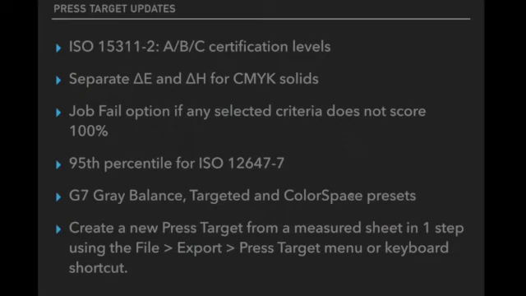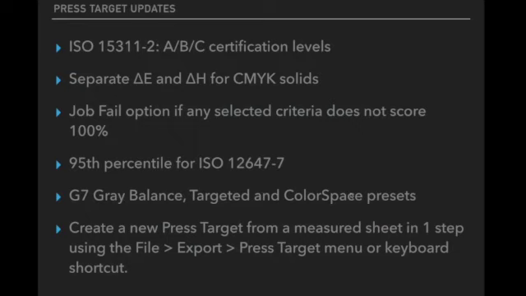From a brand management point of view, we had some feedback from some brand managers who wanted the ability for a press target to fail a job if one of their key criteria was not perfect. So it might be grey balance that needs to be all within tolerance. It might be spot colors. It might be CMYK primaries. It's your choice.